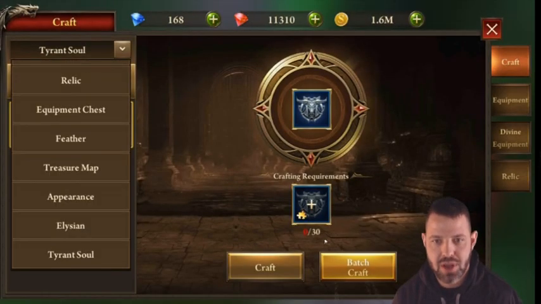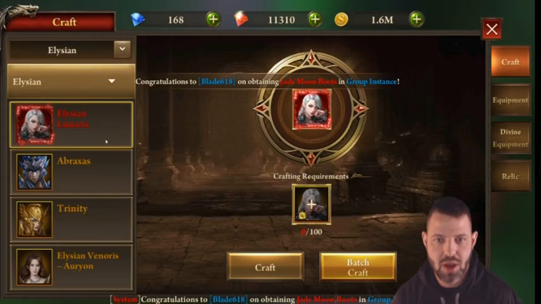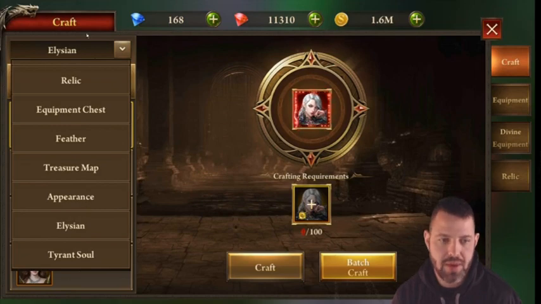Tyrant Soul is brand new and can only be acquired through the event. I personally haven't dabbled as much in that as I probably should have, but I will get back to you in a later episode, defining that a little bit more when I get the ins and outs of it.